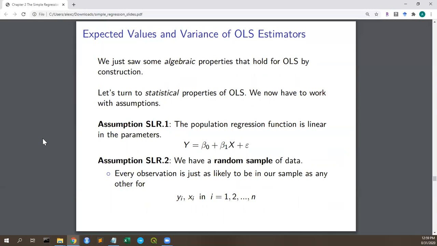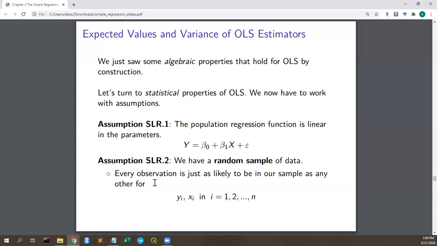We make a couple assumptions that are not too strong, but sometimes they can be about our model, so we can make statistical inference. For example, the population regression function is linear in the parameters. That's by design. We design that and we estimate the model as such. If the true population regression function is not linear, then we are misspecifying the model, and we're going to have all kinds of bias and problems in our data. So this is an assumption we have to make because we're designing the model to look like this.